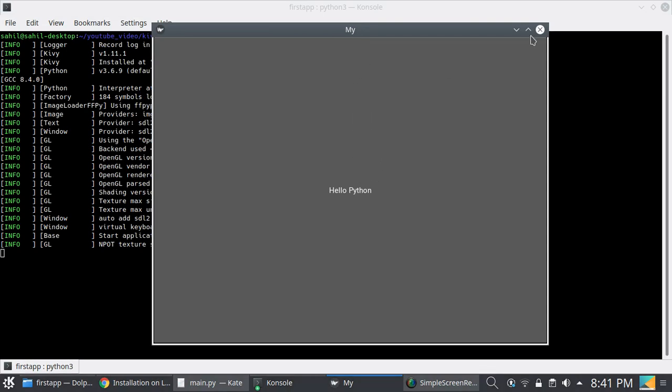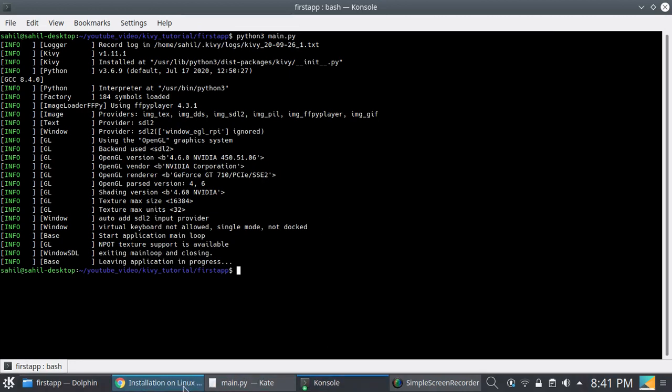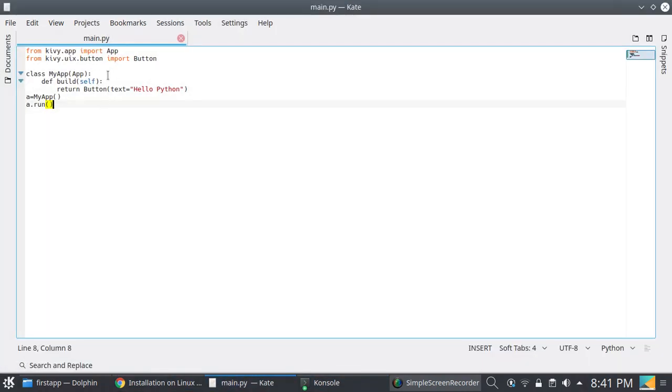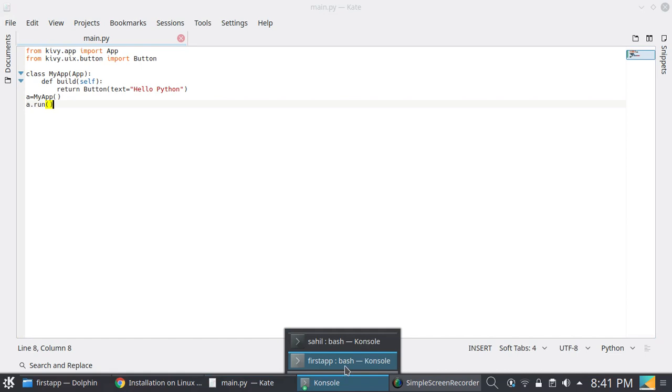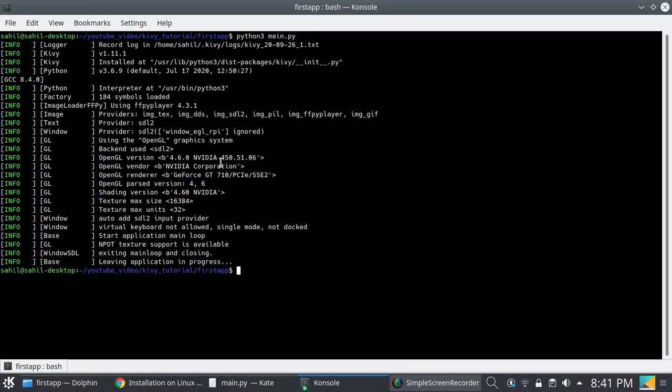It is a button app, it is not doing anything, just a hello world app. When it is clicked, it takes action and changes the button color. See how simple a Kivy app is. And one thing I want to tell you here: to run Kivy, you need a minimum OpenGL version of 2. You can see here on my computer, the OpenGL version is 4.6, which is more powerful, and so that's it.